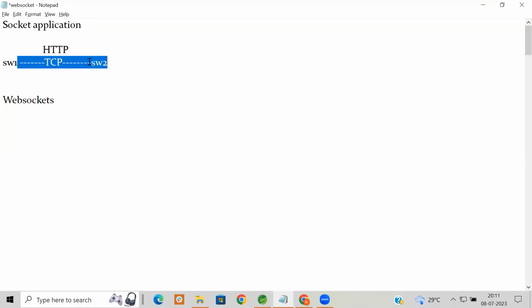But internally, this program will work based on socket communication. Now, as I told you, each backend application has socket APIs. Using that, an application can connect with another application. For example, your Java application needs to connect with different other software.